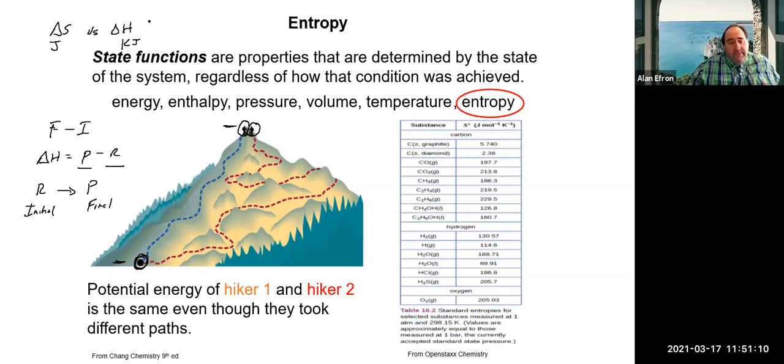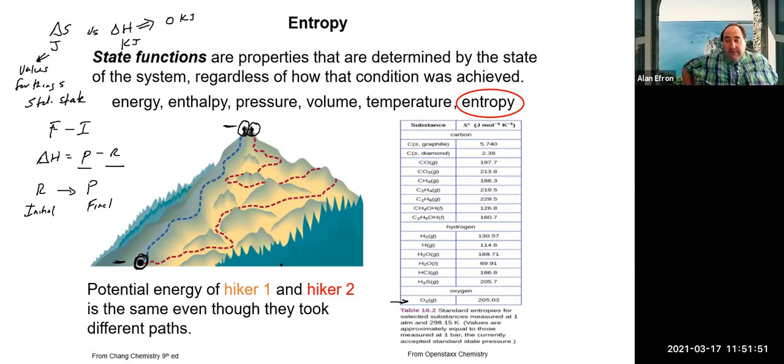Another major difference is, as you might remember, if you look up a delta H table, things in their standard state, uncombined, have values of 0. So O2, H2, N2, these things in their standard states have delta H values of 0. In delta S, you will also find values for those things. You will find values for things in their natural standard state. Here's O2, for example. On a delta H table, that would be 0. On this table, you will actually find a value.